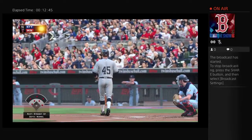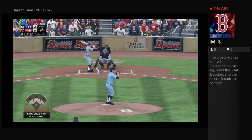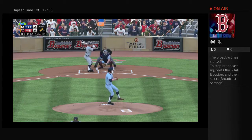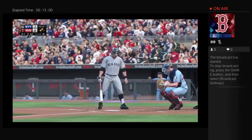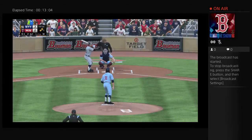Ed Herman will get his first opportunity now. He's got to be feeling pretty good about things recently as you see his numbers over the course of the past 10 ball games. Here comes the first pitch. First pitch is a forkball for a called strike. And this is a spot where you got a chance to put away a team early, so this becomes a very important at-bat for both teams.